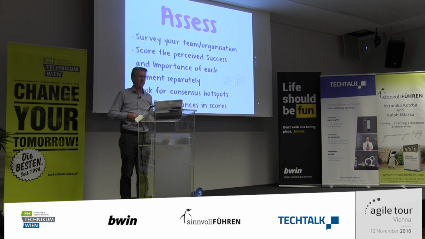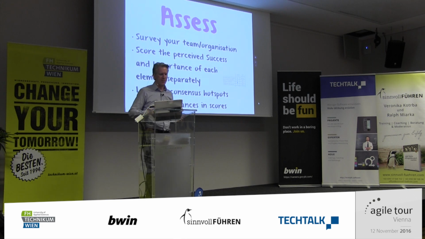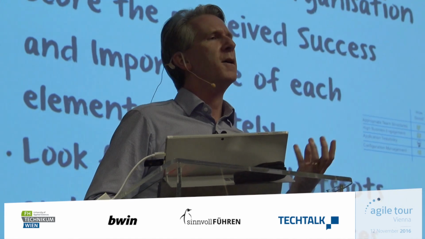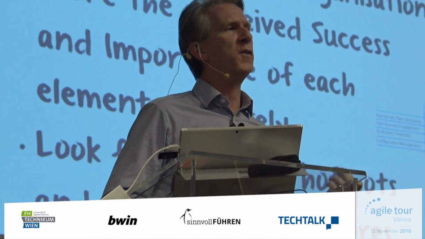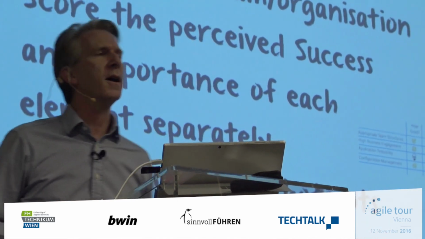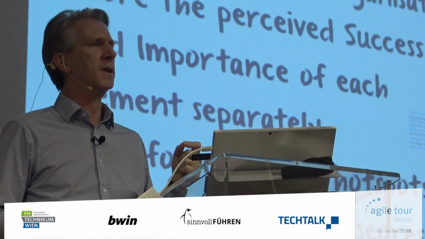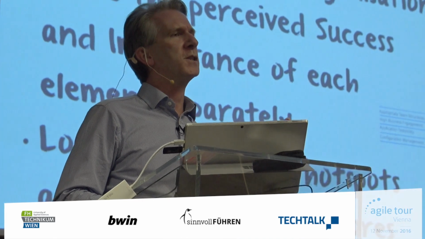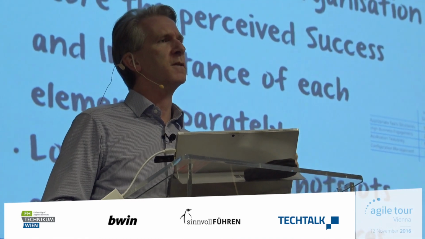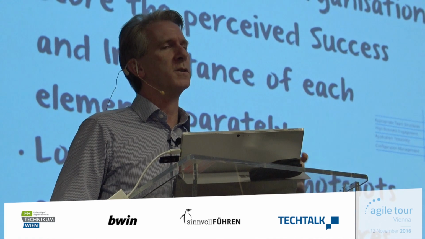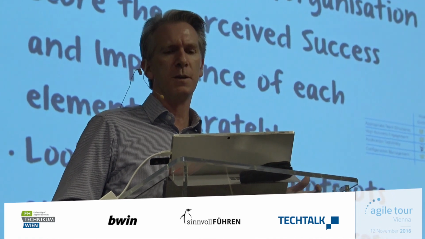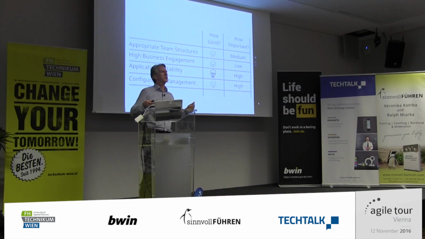I take the instruction from this morning, that is, surveys do tend to suck. You're really using this just as a first layer of data gathering. And one of the things that I like to do with this is to have people score for each of these categories, separately score their rating of how successful are we in this context, and also how important is this to our overall success. So what does that mean? It might mean you'll have a survey that ends up looking roughly like this.